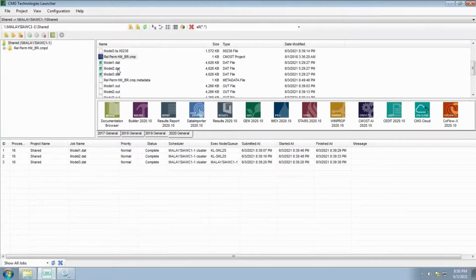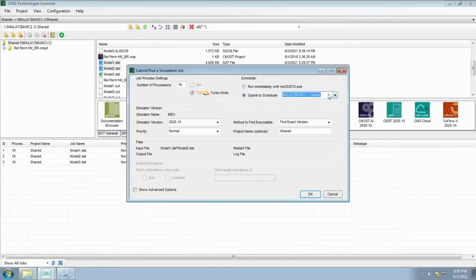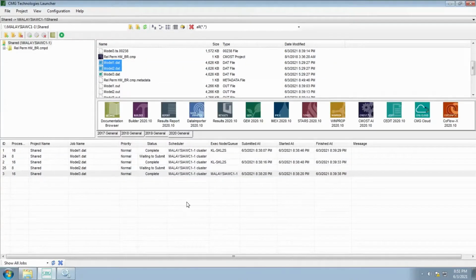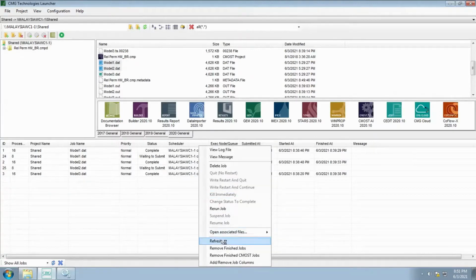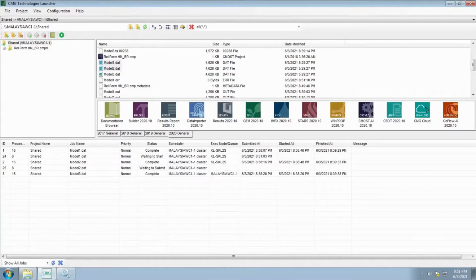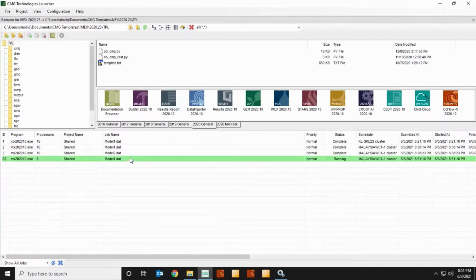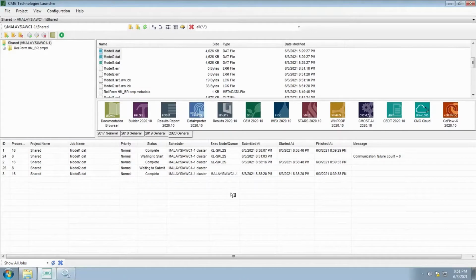Now back on this working PC, I will resubmit two of these models into IMEX. And again, I choose the Malaysia cluster, and this time I'll choose 8. And what this should show me is that it should submit one of the jobs in the spare desktop, which has 10 processors free allocated to it. And it should submit, as you can see here. Yep, as you can see here, the other one is being run on KL-SKLS2, model 1 using 8 cores. And the reason why the second run couldn't go through is because, of course, now there's only 10 available cores instead of 40. And now both are complete. This is the second scenario done.